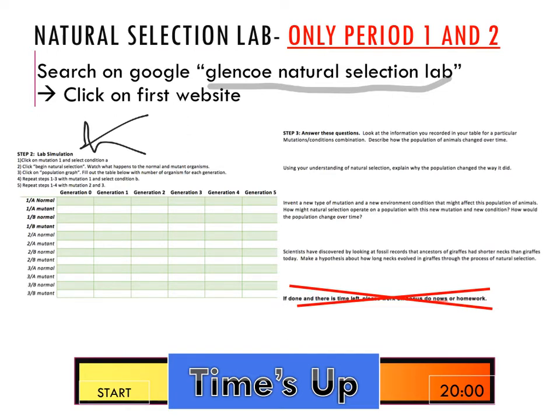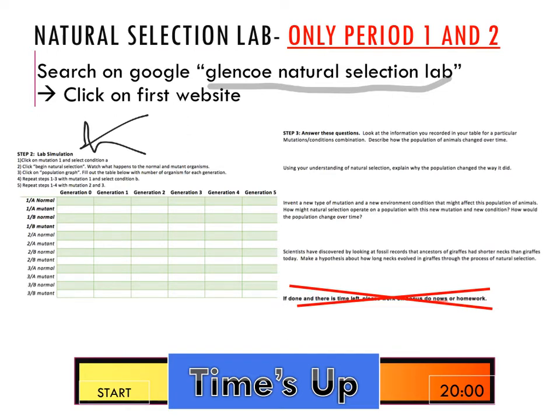Now you'll see a screen that says 5 generations later. You can see there that we only have 1 normal organism left and we have 3 of our mutants. That's exactly what happened. The normal ones died and the mutants survived. Now go ahead and click on where it says population graph. You'll see a blue line that corresponds to how many organisms that are normal are present in every generation, and you'll see an orange line that corresponds to the mutant organisms for each generation.